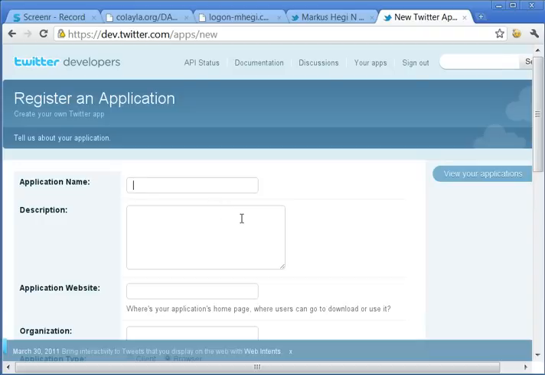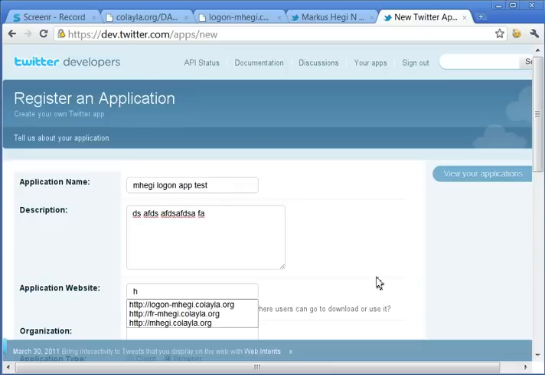Once you're there, you type in an application name, for example mhegi logon app test. This is a mandatory field. Then the URL: logon-mhegi.